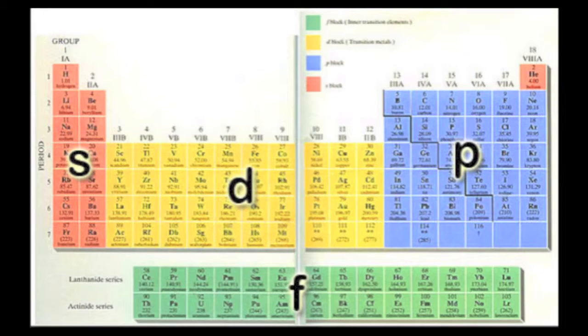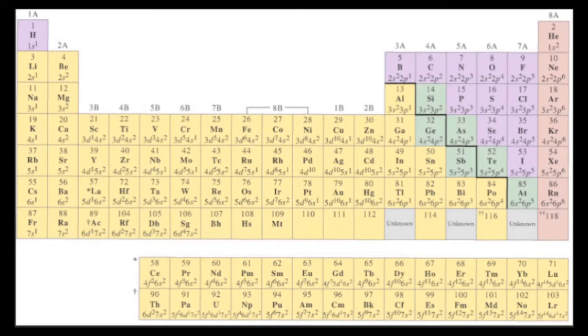Hund's rule states that electrons will occupy orbitals singly to the maximum extent possible. So in order to write electron configurations in a simpler manner, one that takes up less space, we use abbreviations. For example, the electron configuration of potassium is commonly written as argon 4s1. This pattern is basically followed for all the rest of the elements, and the periodic table shown here will give you the electron configuration of all of the elements.